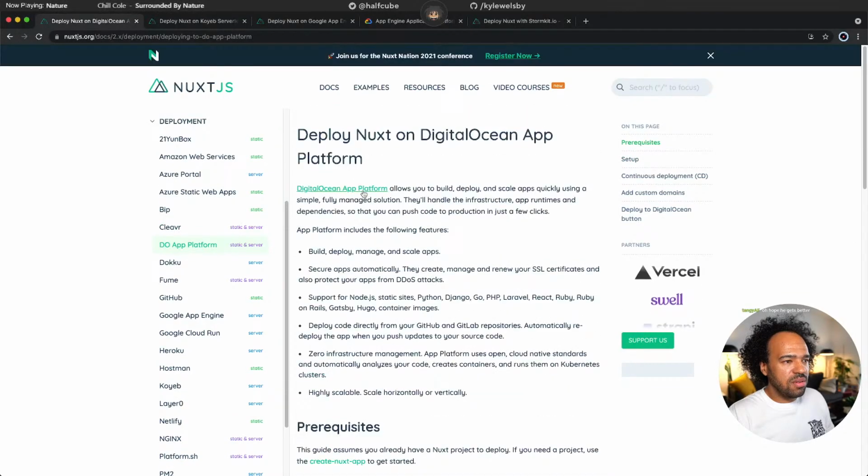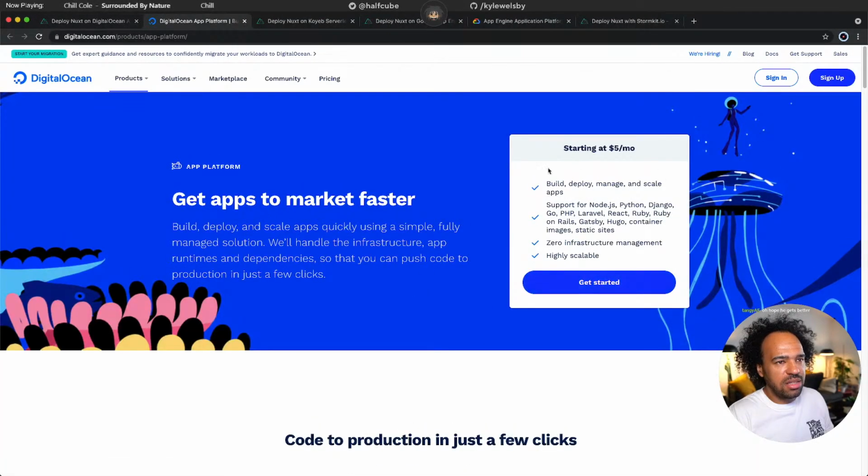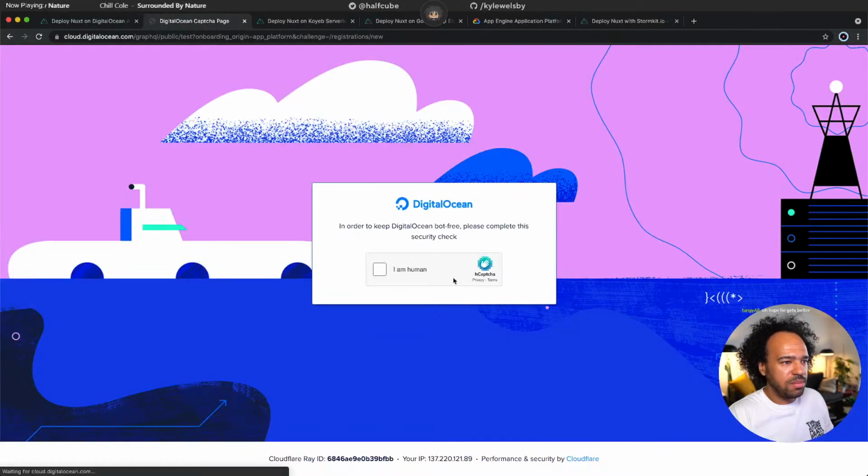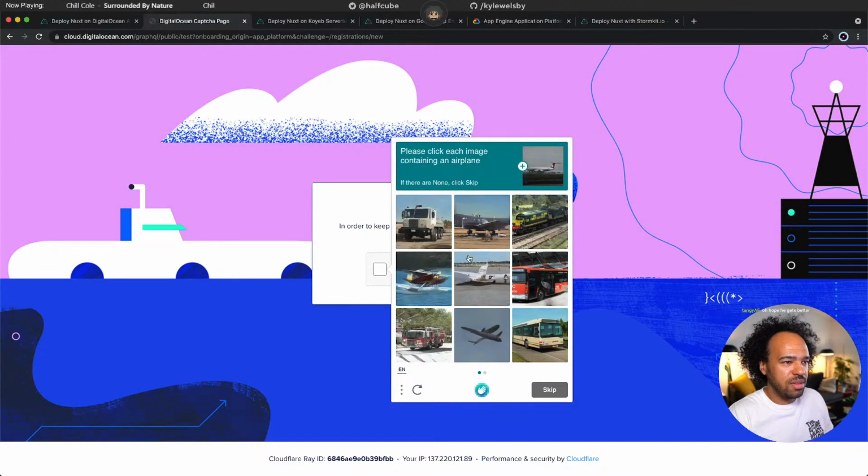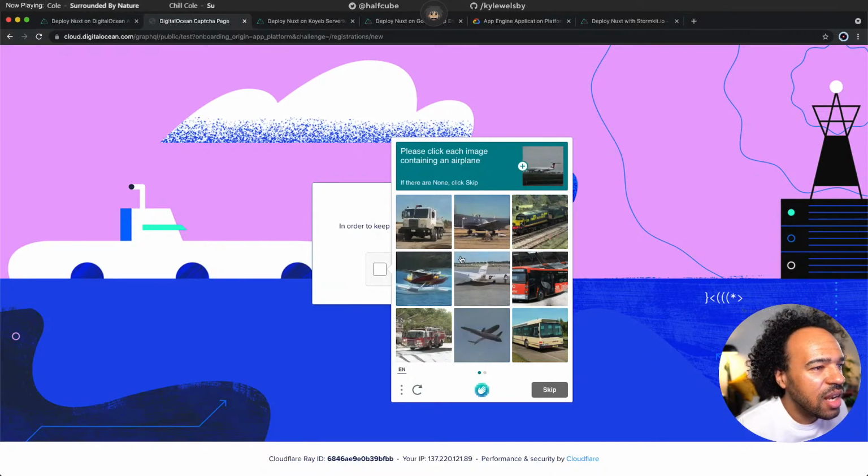Let's give this another go. Well, I don't mind the $5 a month sort of thing. Get started. I already have an account as well. Yes, I'm a human. Please click each image containing an aeroplane. That's an aeroplane? That's a generated aeroplane. That looks like an aeroplane, but also generated as well.